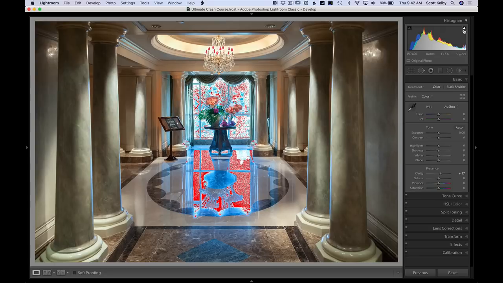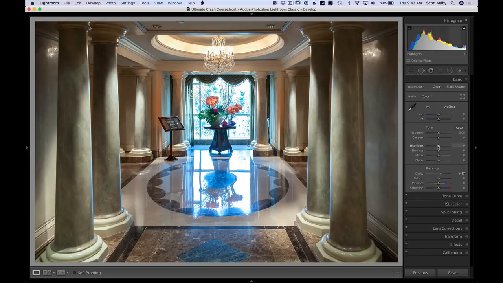We have a little bit of clipping, but it's outside the window. But if you really wanted to get rid of it, you could pull back those highlights. At some point, the highlights start to turn gray. And so that's not awesome. But anyway, that is just a quick tutorial on how you would go about getting from where we were with that awful orange thing to where we are now, which is certainly quite a bit better.